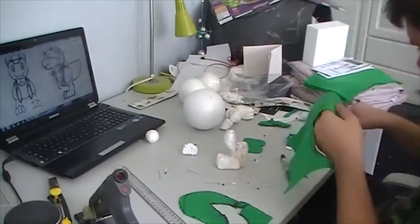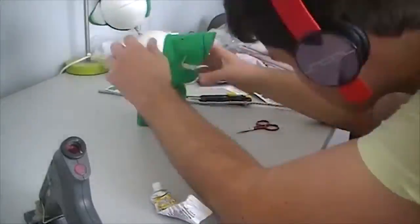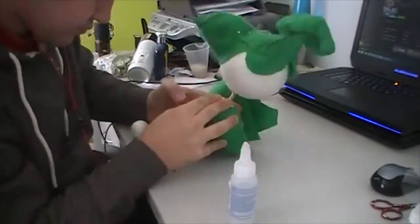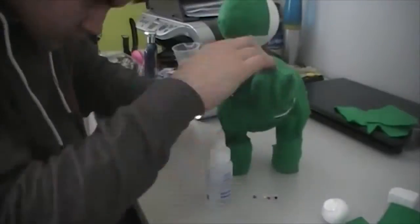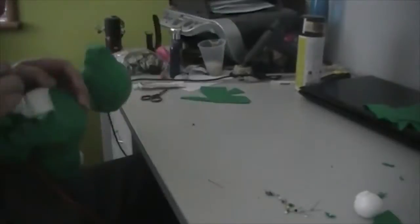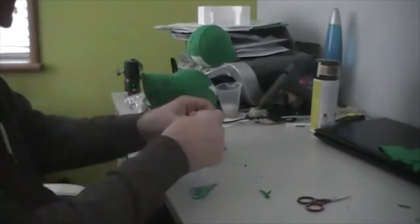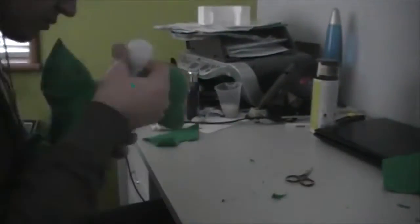To hold this guy up, get three lengths of armature wire and wrap them together to get triple the strength, then hot glue it to the body to hold him up in the basic skeletal shape. When you have the basic structure, wrap the rest of it in felt. Be sure to be as resourceful as possible with your felt. Once the puppet is covered, you are done with the building process.